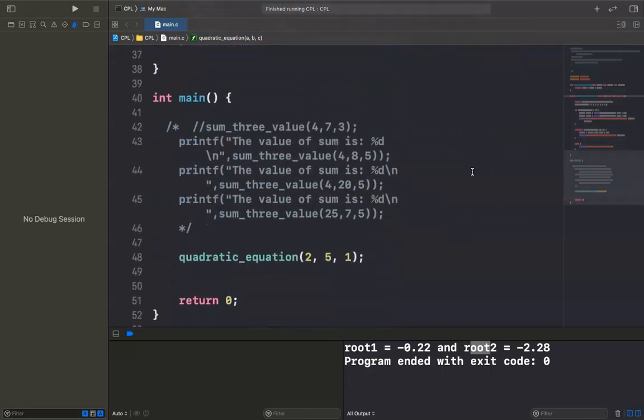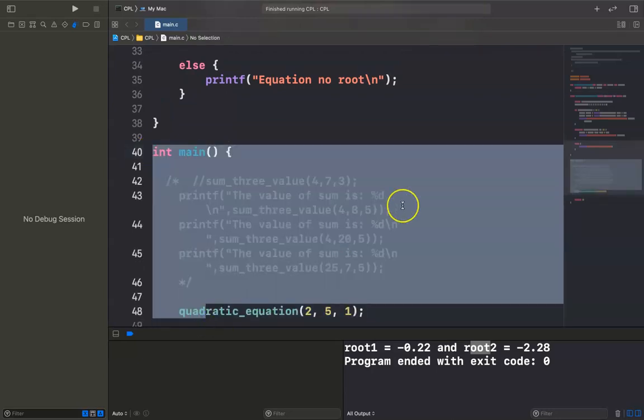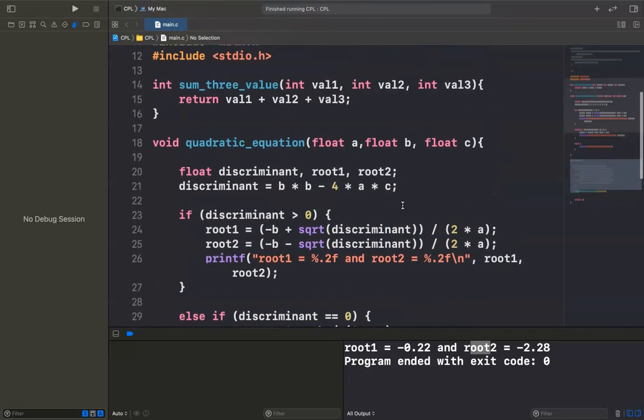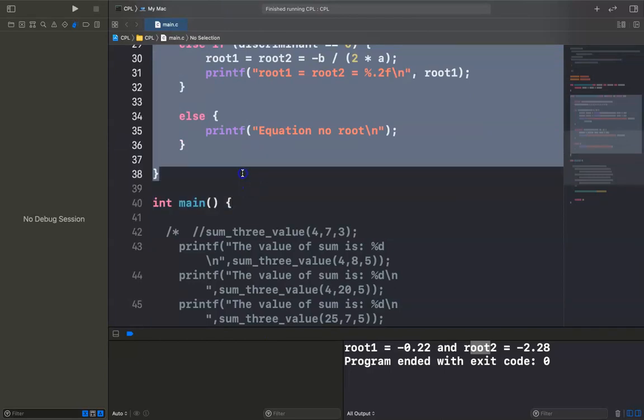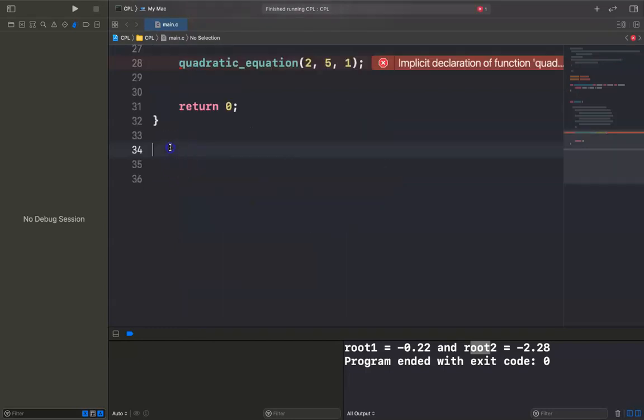In the C programming language, you can also define the function below the function main. For example, I have to cut the function, and then paste it here.